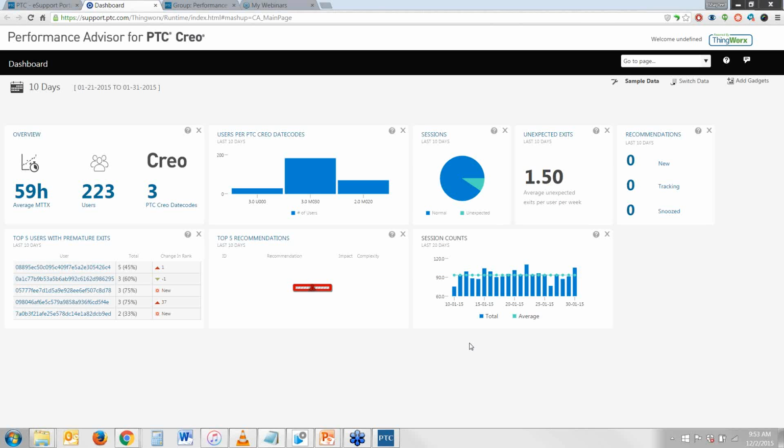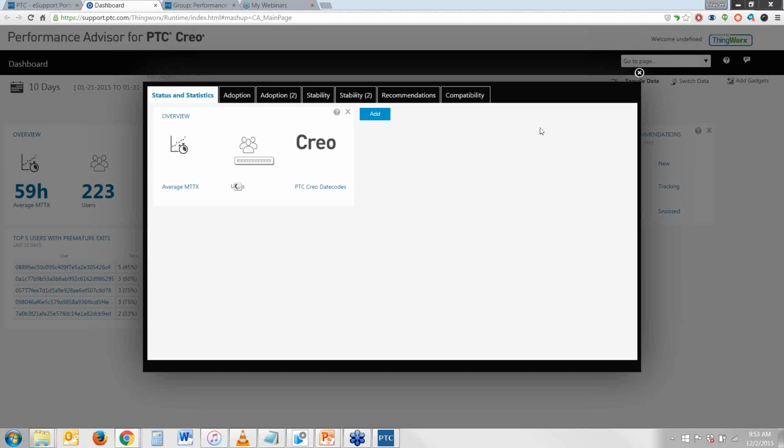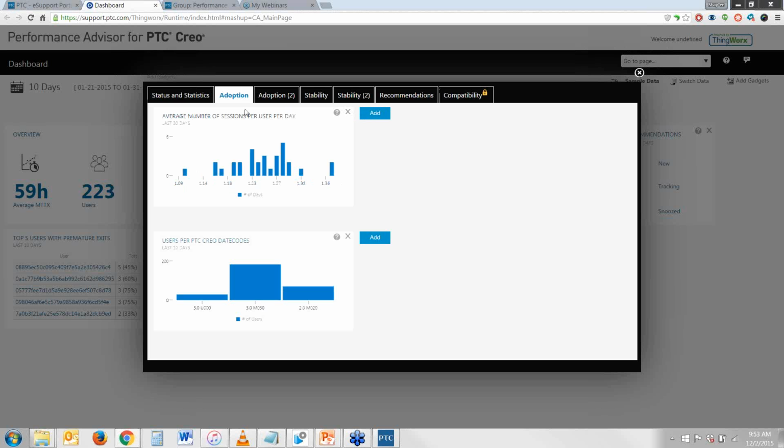And so if I then go ahead and take a look at some of these widgets, for example, you can see here, if you click on the Add Gadget button, this has multiple tabs where you can see some of these gadgets. In this case, the overview gadget is already there. And if you want to add it to your dashboard, you can just click Add, and that pops it onto your dashboard. And likewise, you can scroll through any one of those gadgets and just add them to your dashboard.